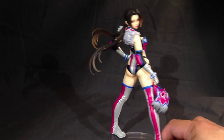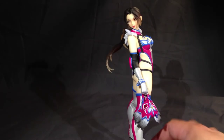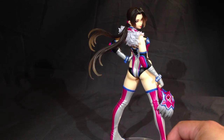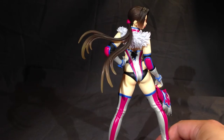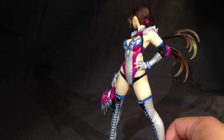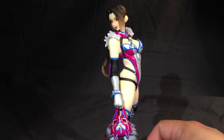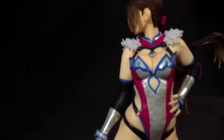I really love this pose, though. This stance is pretty awesome. I like the looking over the shoulders. Pretty nice. She's like Kim Kardashian or something like that. They're always doing this, looking over their shoulder, showing off the caboose, which is fine by me. And the rest of her is pretty detailed, looks pretty good. She's got these little laces on her boots and things like that, and a lot of detail to be seen on the front side of her.